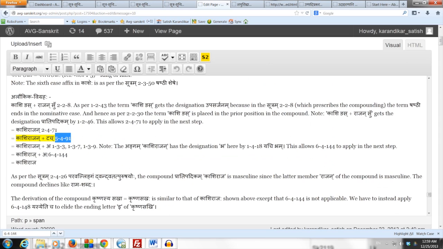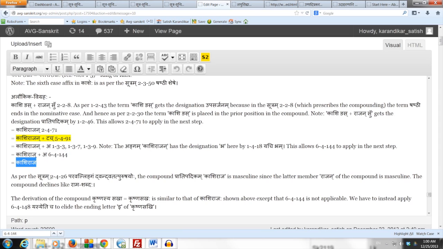So now we have to remove the ti portion of the anga Kāśi Rajan. To get the ti portion, we start from the last vowel, which is the vowel a before the letter na. So we start from there and go to the end of the term. So we take the letters a and na. That is the ti portion, and that takes lopa by the Sutram 6-4-144. So we now have Kāśi Raj a, which is Kāśi Raja.